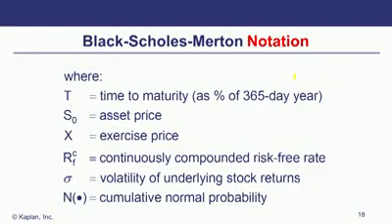Okay, and now let's look at the various inputs that go in the BSM equation. Well, T is the time to maturity, of course a very important input. Stock price is also there, strike is also there. Risk-free rates impact the value of calls and puts. In a minute we'll see how. Volatility, the underlying asset standard deviation, and of course the famous N(d1) and N(d2). Remember, N(d2) was the probability of exercise, N(d1) was the option's delta. Whatever that means, we'll see in a few minutes.